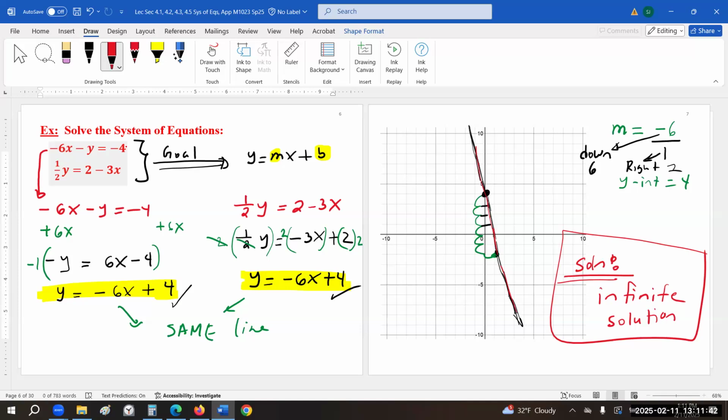In the exam, you don't have to use the graphing method. You're going to use substitution and elimination. Graphing method is bad because, say, the line is not straight. And if your line is not straight, you're not going to get the real answer.